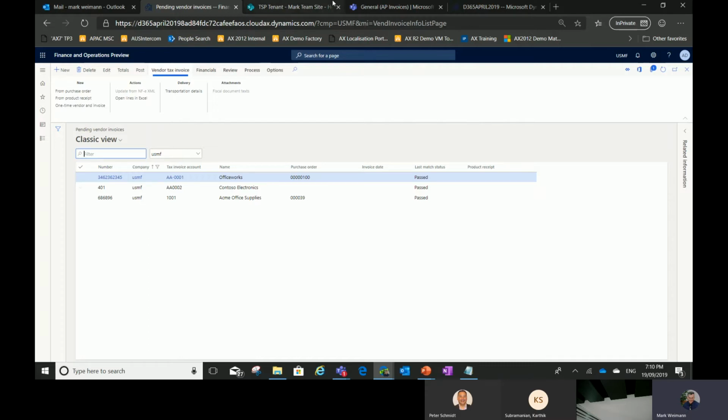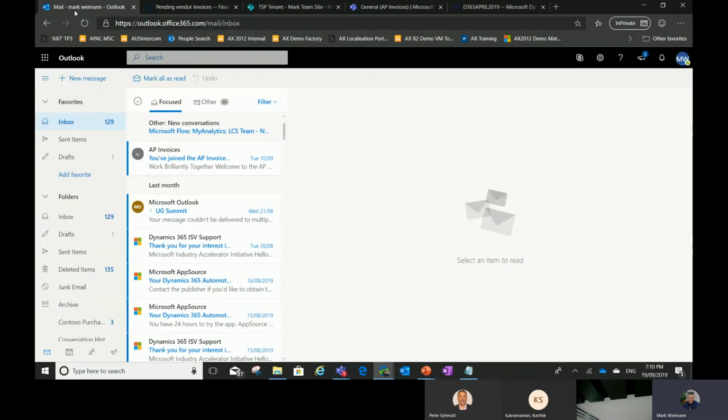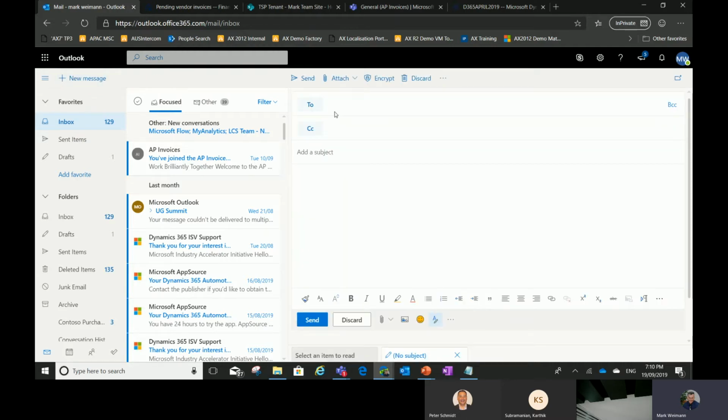So very simple. What I'm going to do now is go to my email and put my hat on as Contoso Electronics. And Contoso Electronics, being a small company, has a very simple IT setup. From their accounting package, they generate an invoice as a PDF and they want to send it to Iris. So I'm going to create a new message, and the new message is going to an email address called invoicesreceived@markwyman.com, which is my company.